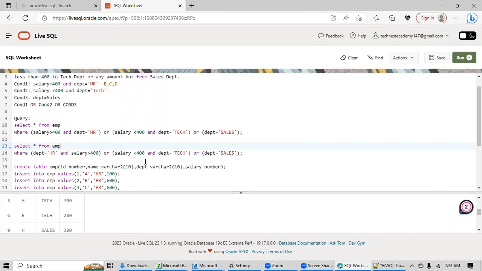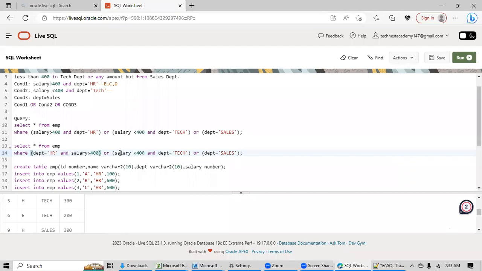But when you have a complex data set, that will fail. That is why my recommendation is to always use parentheses to segregate your conditions. It is very important. Although if I remove the parentheses, the engine will never throw an error message, in a few scenarios the engine will interpret the query in some other fashion.